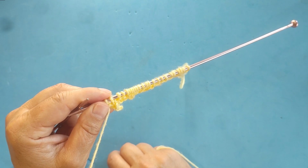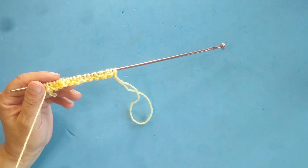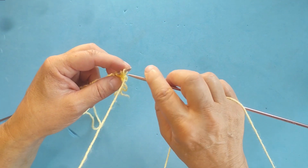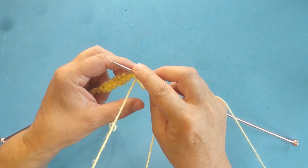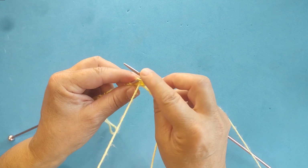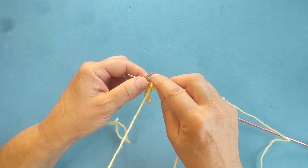Now I'm ready to start the second row, which is the first row of the pattern. What I'm going to do is turn, and now here my first stitch is the stitch of the edge, so I'm just slipping it on the right needle, and now I'm starting to work my pattern. So this is a purl stitch which I'm going to purl on top, and now there are 2 knit stitches.